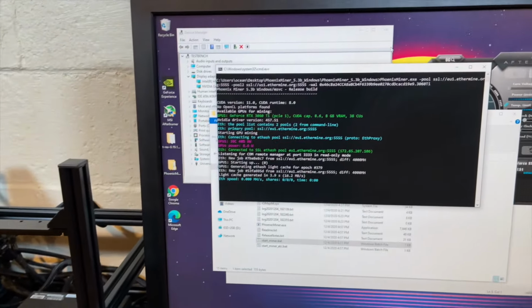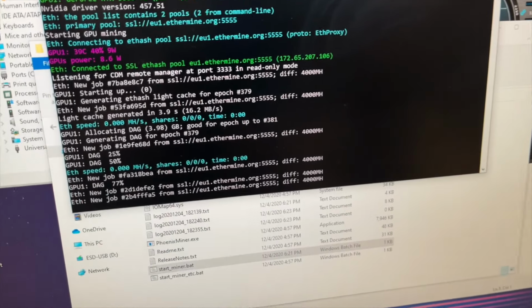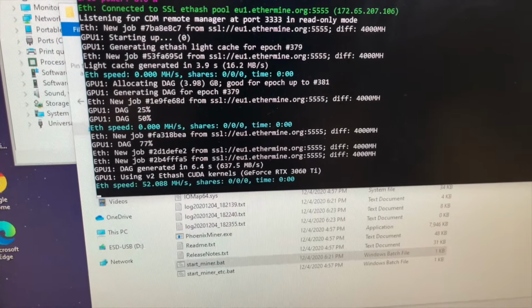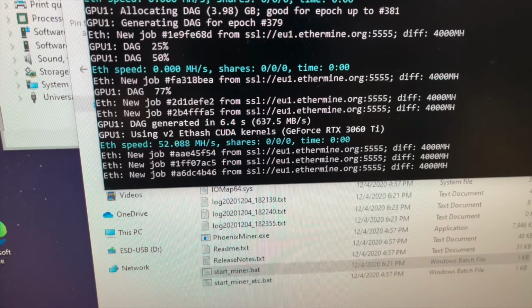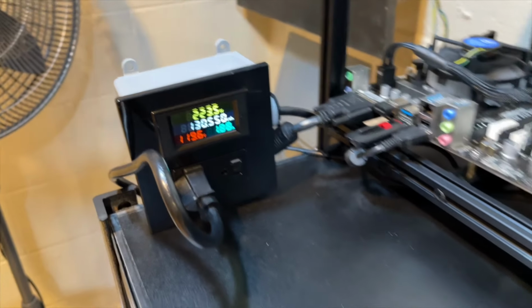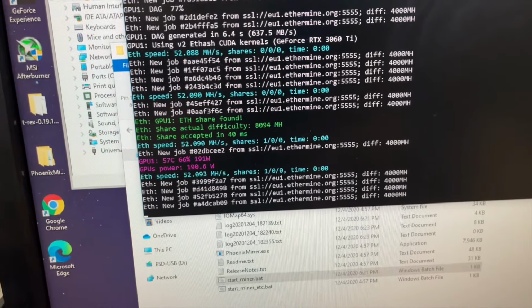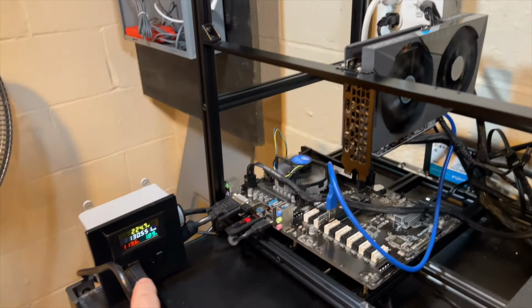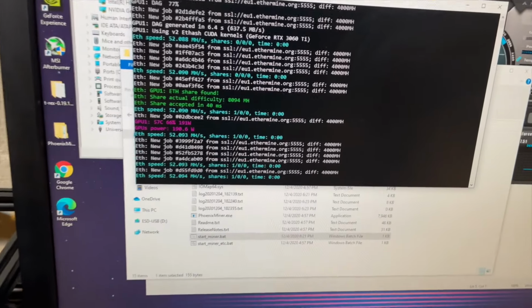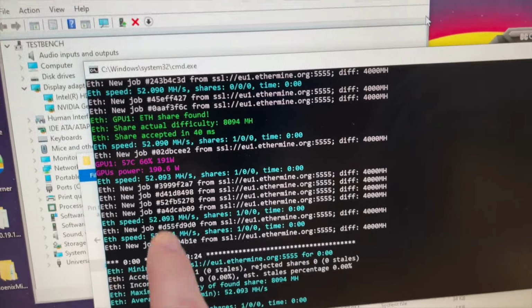So here we go. We're gonna monitor that wattage, and we're gonna monitor our hash rate using stock clocks on here. Here we go, building the DAG right now. And there we started, 52 mega hash. See, we're using a little under 200 watts. Obviously, we're running this stock. There it is, 190 watts. NVIDIA is really good as far as being accurate with what this says to what that says. So 190 watts, 52 mega hash. And we got a share already, you can see there.